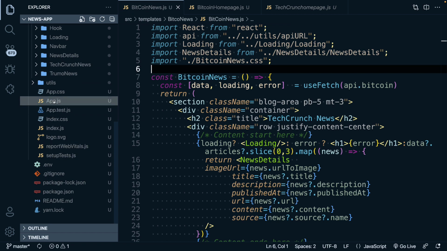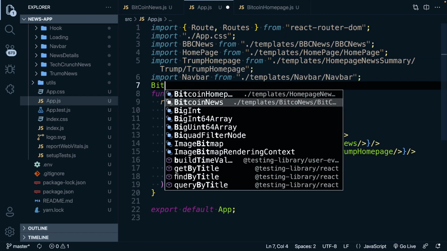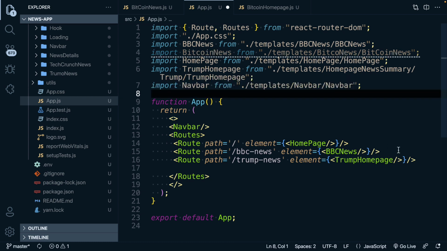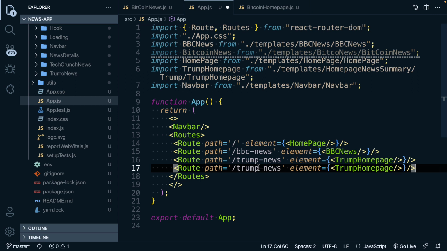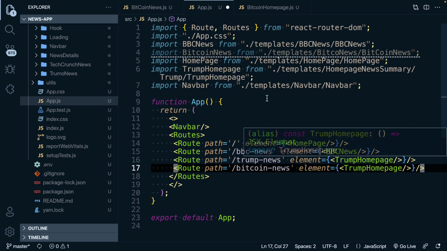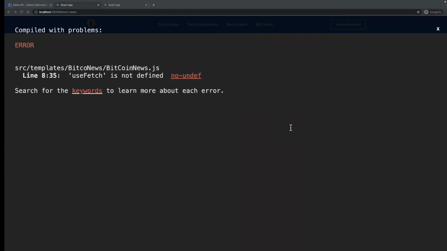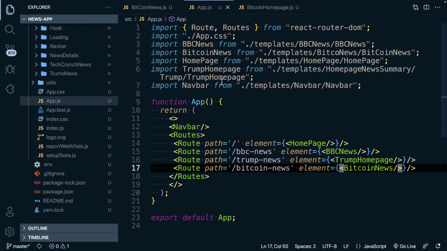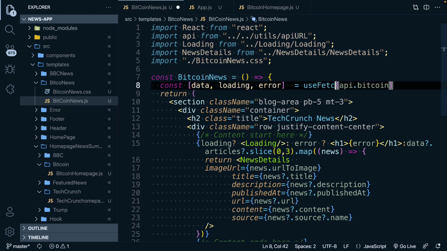So let's go to app and Bitcoin news. So here, let's copy one of these routes here, paste it, and call this one Bitcoin news. And then let's replace this one with that. So let's see, use fetch is not defined inside Bitcoin. I forgot.